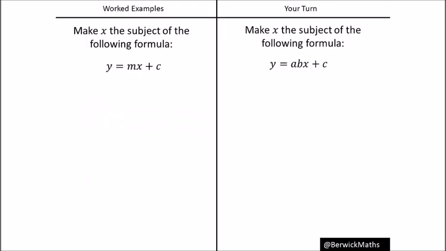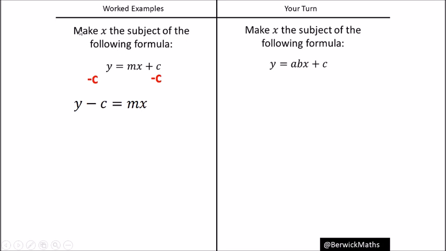Okay, so let's see if we can make x the subject of this first equation. You should be familiar with this equation because it's the equation of a general straight line. Okay, so y equals mx plus c. All we want is x on its own, so we don't need that plus c there, do we? So let's subtract c from both sides. So that tells me that y minus c equals mx.